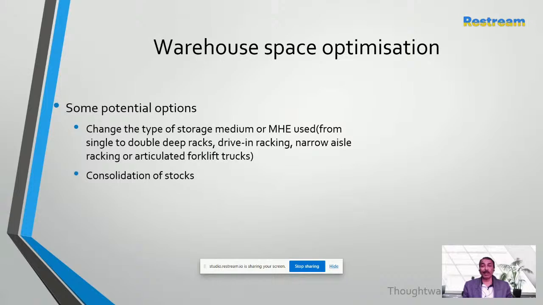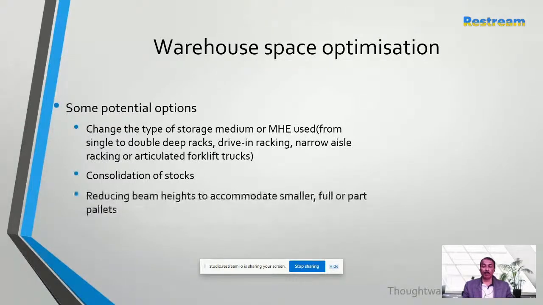Consolidation of stacks wherever possible, because many times we have these warehouses in urban centers where the cost per square feet is very expensive. So you need to find out various ways in which you can reduce the space requirement. Okay, possibly you can also reduce beam height to accommodate smaller full or part load. In many cases, when you're handling a fixed storage location, whether you have the product in full quantity or off the quantity, you are occupying the full space.